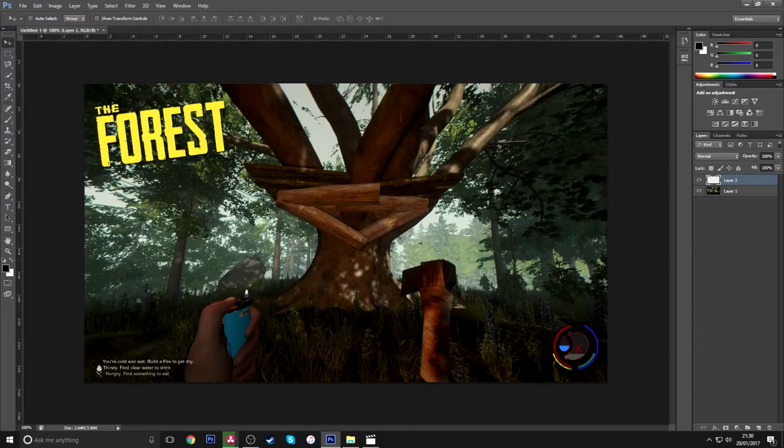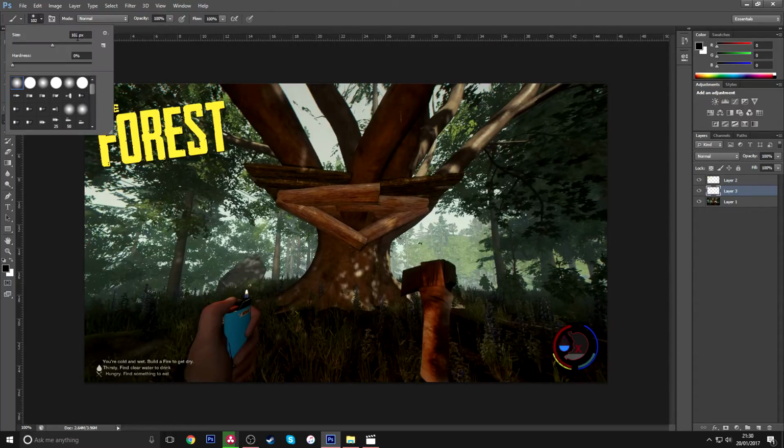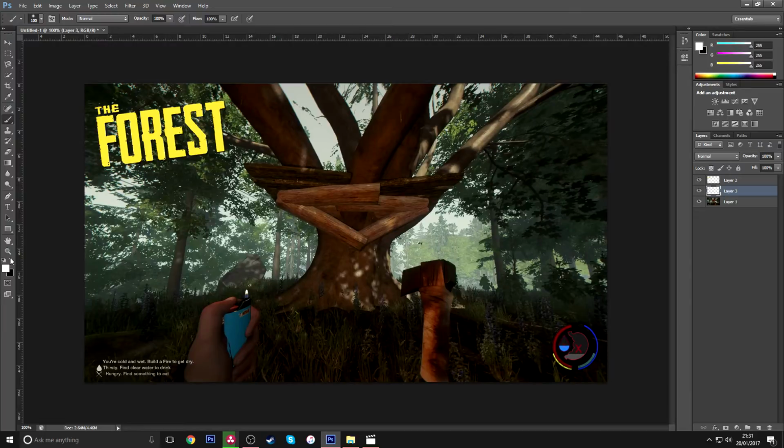So now what you want to do is create a new layer with this button down here, and then move it underneath that forest layer. Then you want to click this tool. Now my settings for this, I just have it on 102 pixels. I'll actually put that down to 100 pixels, and then I've got this first brush here. Make sure it's set to black, and then you go all the way under the forest like that.